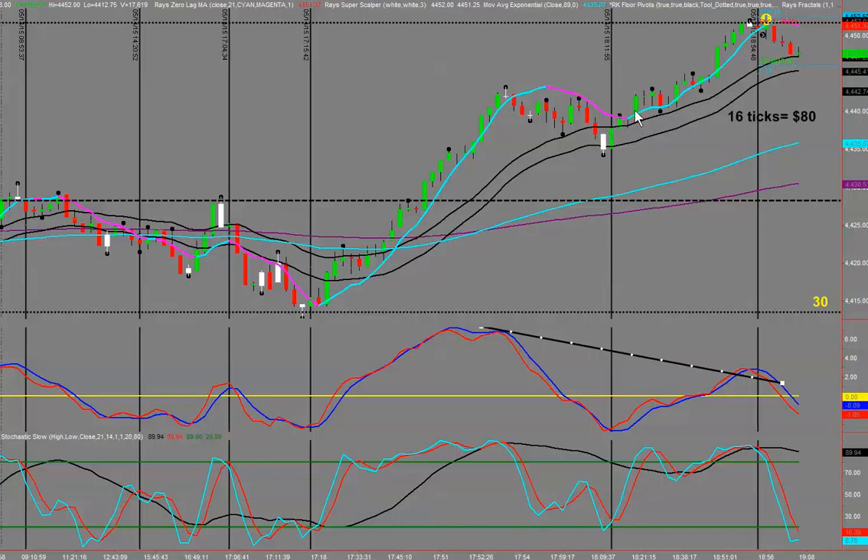Here you've got a nice classic T1 and a T2. For a newer trader, I recommend you wait until the zero lag turns cyan before entering. Your entry would have been here for the more experienced traders, right here. And of course down here a lovely pivot bounce as well. So far today, if you've taken all of these trades you would be up around $400 per contract with no more than 2% risk.